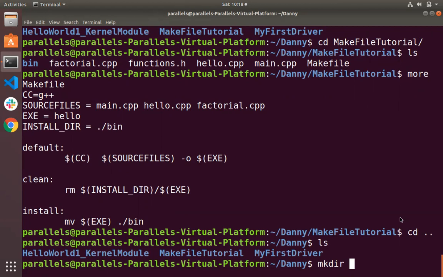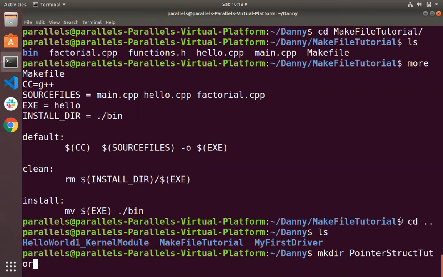Some of the things we're going to write in here take a little more time. Some of the stuff is worthwhile coding in real time so we can talk about the nuances, but some of it I want to be able to say, here's some code that works, let's walk through it and see why, rather than spending 30 minutes writing stupid stuff and debugging it when we only have an hour-ish. Okay, so I'll make a directory here, let's call this pointer struct tutorial.